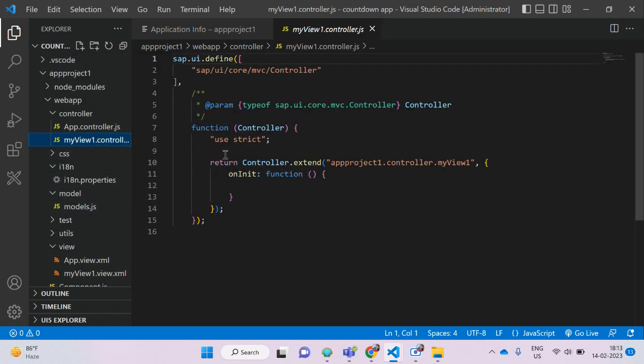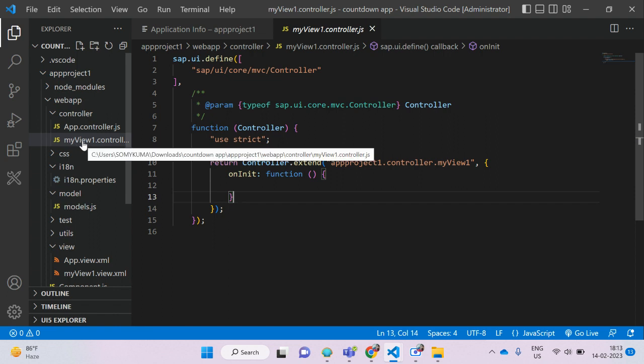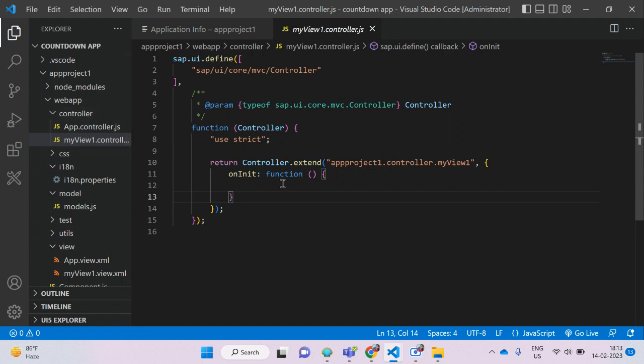And inside the controller this onInit function is there. The onInit function is the initial loading screen. Suppose there are two screens, this one is view one, and suppose there is a view two screen also. When view one screen is there, then the onInit function will be triggered one time. When you go from view one screen to view two screen, meaning the next screen you want to navigate to, at that time the onInit function is triggered again. So it is an initial loading function, onInit.